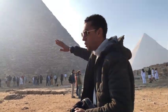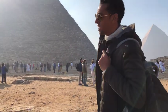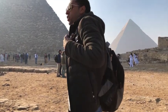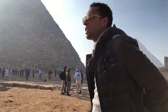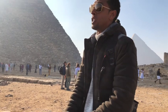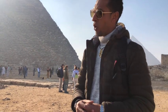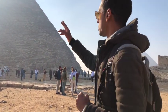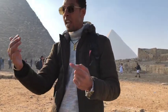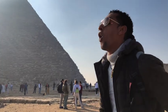This whole pyramid used to be smooth, covered by plaster or gypsum, but nowadays it is gone. When you go inside the pyramid, you will find corridors and chambers. One was the burial chamber of King Khufu, and one was the burial chamber of his wife. You will find the massive sarcophagus of King Khufu or Cheops. There are no scenes and no inscriptions, only one inside, on the ceiling. What is the scene you are going to see? It is the cartouche with the name of King Khufu.